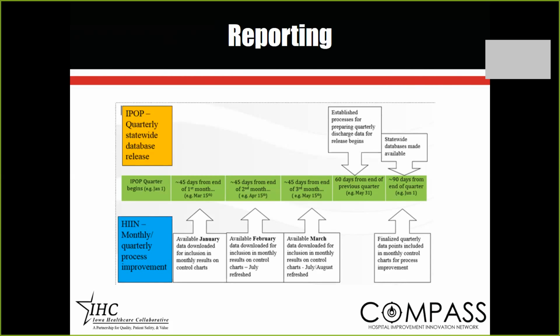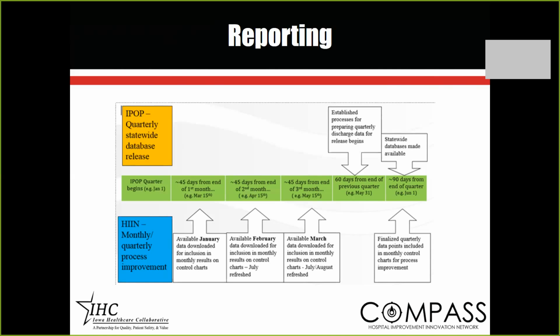On or about the 20th of every month, IHA pulls down any valid record that is included in the time frame being analyzed. Every month that happens, and you can see that by February 20th, we're now pulling down any new data. We refresh these data in a routine way.